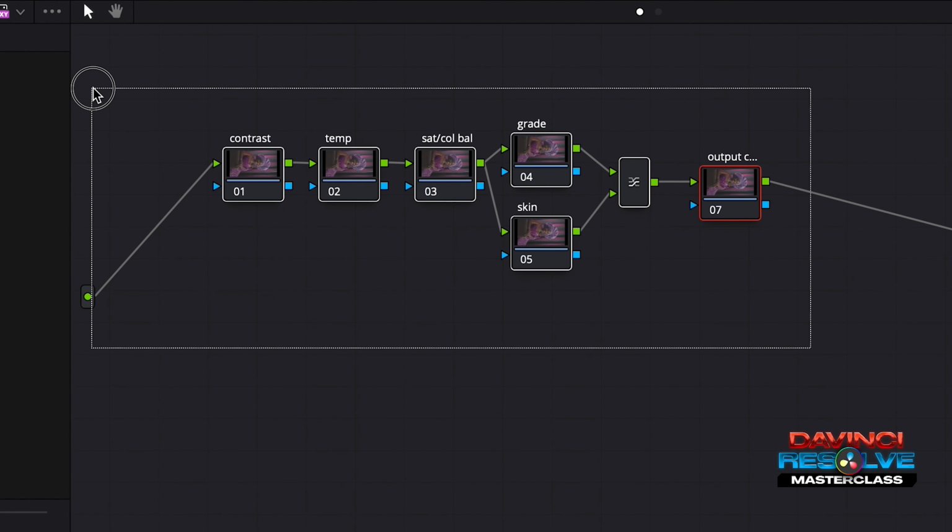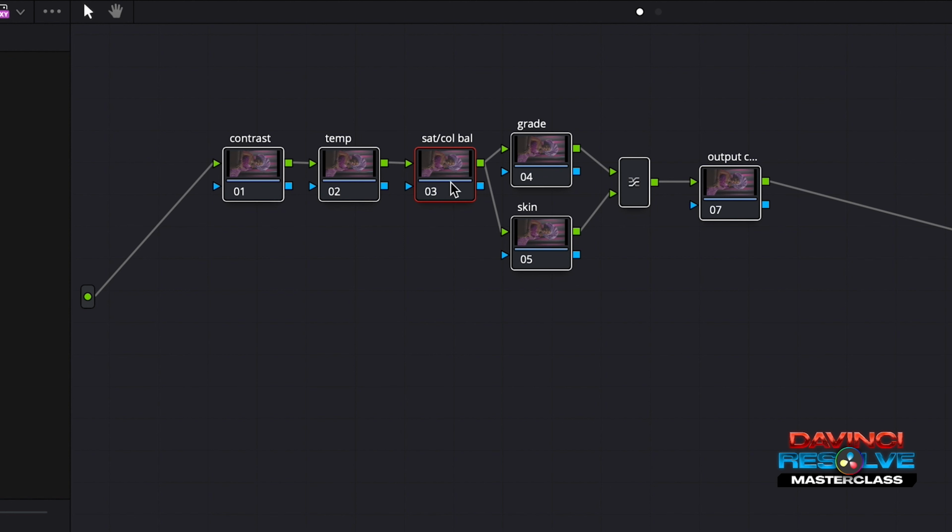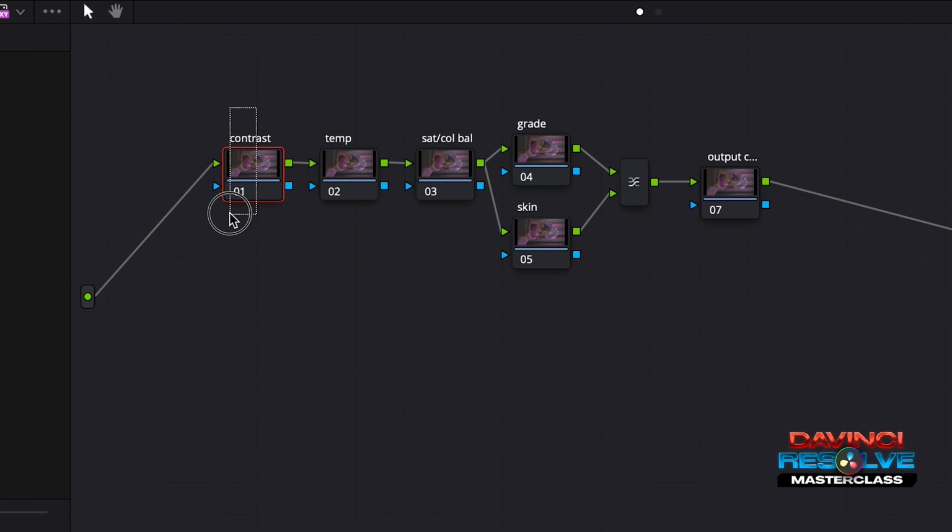You call this a node tree. So you're building one node to the other, to the other. So if you make a correction here, everything you make here, you move to the next one. Any correction you're making on this next one would be as a result of this first one. I don't know if you understand what I'm trying to say. So if I make an adjustment here at the temperature, whatever output I got from the contrast is what I'll be affecting. So that's how the serial node is. But here, for the layer node, if I make an adjustment down here, whenever I'm making an adjustment at the top, it will not affect the one at the bottom. So that's why we call it a layer node.